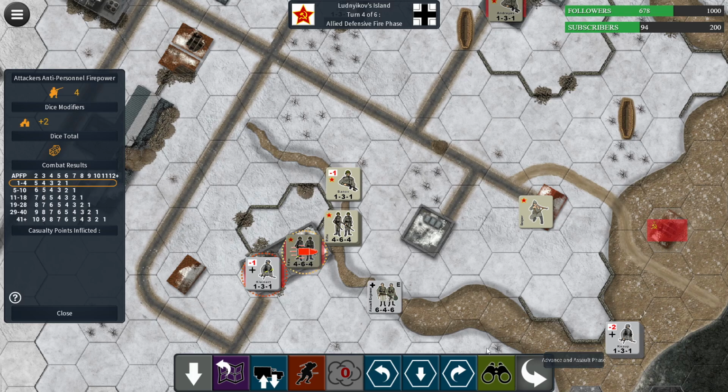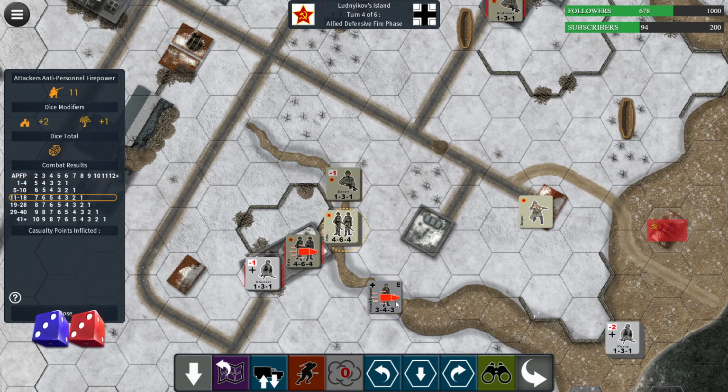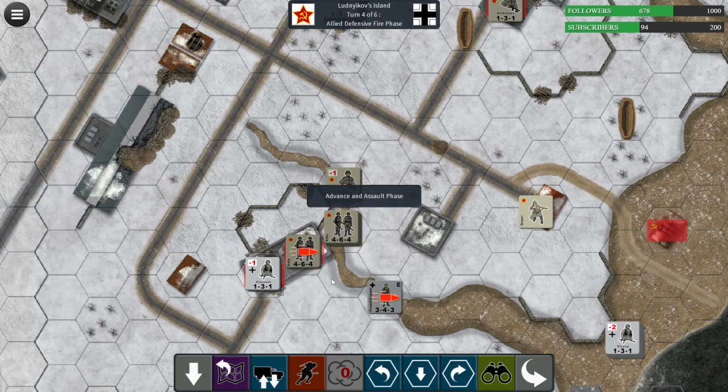Now they have their defensive fire. I guess some of them weren't fully pinned here, but we're pinned now, fine. They're shooting at our guys over here. Ooh, that took half our squad down. They're shooting back up at these guys up there. And casualties and pinned, damn.